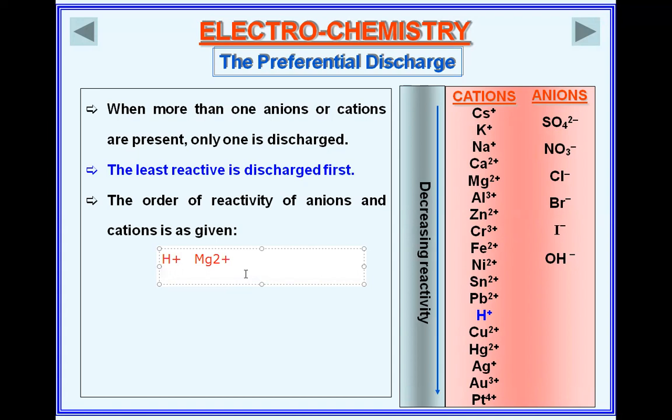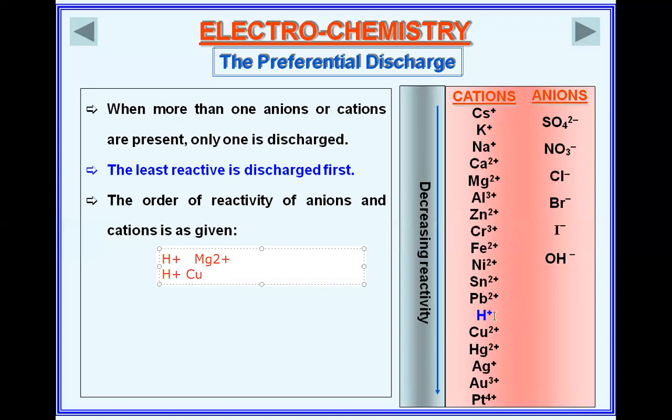So decreasing reactivity means absorption of electrons is easy from top to bottom, and the ability to release electrons decreases from top to bottom. This is called the reactivity series. If another solution contains H positive ions along with copper ions, copper is also positive in nature, but it is found below hydrogen. So at this time, copper ions must be discharged at the cathode, hydrogen does not. This is called decreasing reactivity. The upper ions cannot be discharged in presence of hydrogen. Hydrogen should be discharged at the cathode in the form of hydrogen gas.